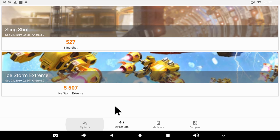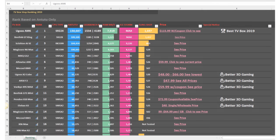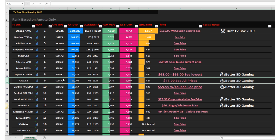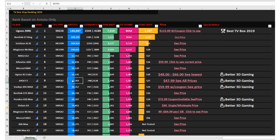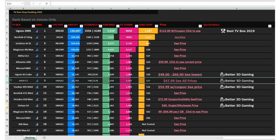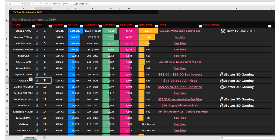It should perform well at playing Android games, but before I get to that, let's see where it placed on my chart. So after updating the scores, the A95X F2 placed at position number 9 in reference to Antutu scores, pushing the Vankyo X95 Max down to position 10 and taking a seat among the top 10 for now. And we will monitor the top 10 TV boxes as the year comes closer to an end.